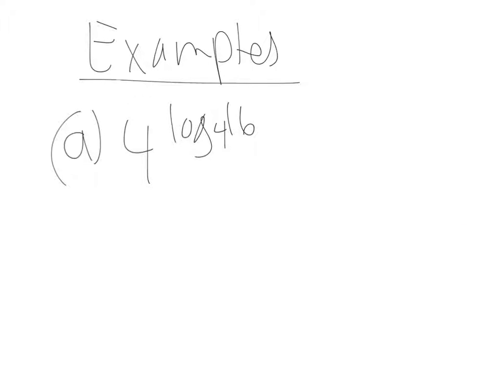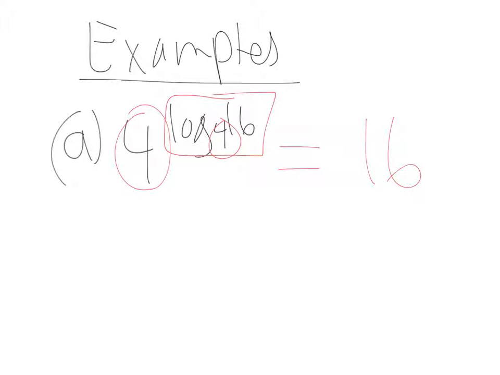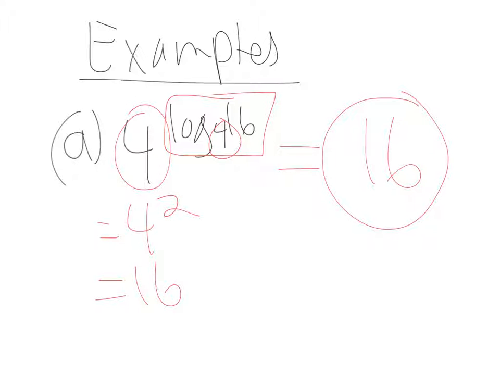So here's an example right here. I have 4 and I have 4. So 4 is a base in an exponential relationship. The composition is the inverse with base 4. So what does that equal? It equals 16. Okay, can I do that in long form just to prove it? Sure. I know what this is worth. Log of 16 to the base 4 is 2. So that's 4 to the 2, which equals 16. But I could have written 16 directly because I'm doing an inverse composition.